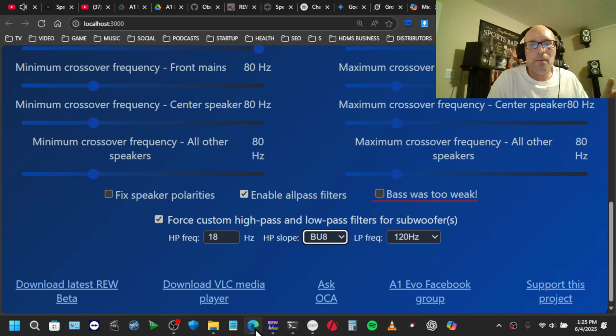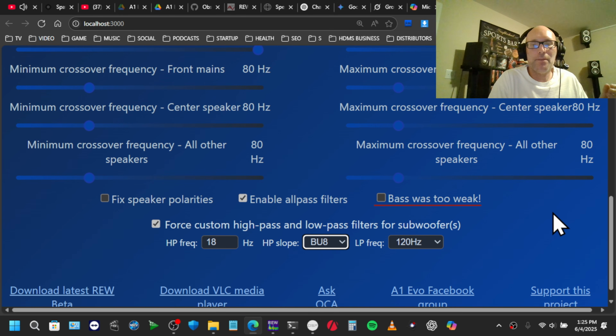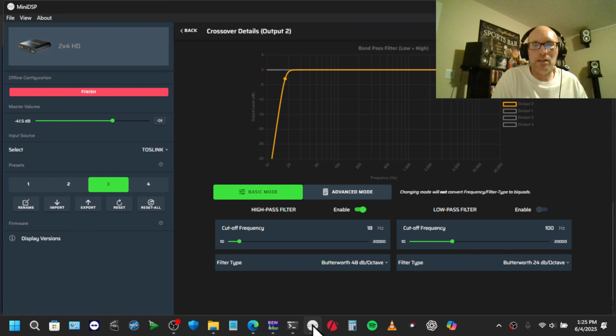I don't know. And the reason I don't know is because I've even tried creating filters that sharp in Odyssey by itself without a MINI-DSP, and it did tend to struggle. It's because the resolution of Odyssey in bass frequencies, you don't have the resolution to do it, whereas in a MINI-DSP you do. A filter this sharp can be applied. In a Denon and Marantz receiver with Odyssey, you can't do that.